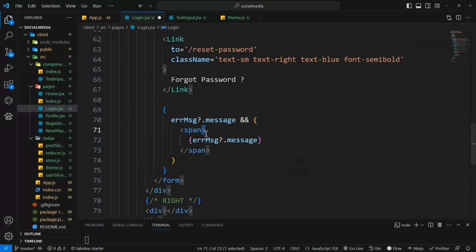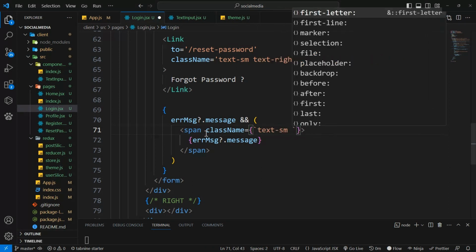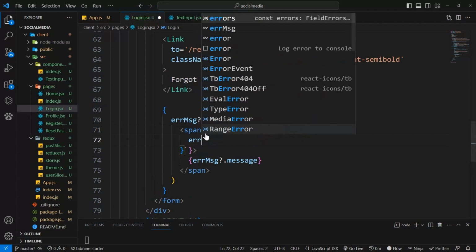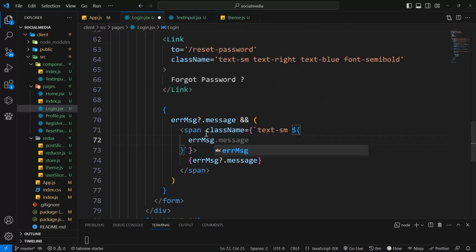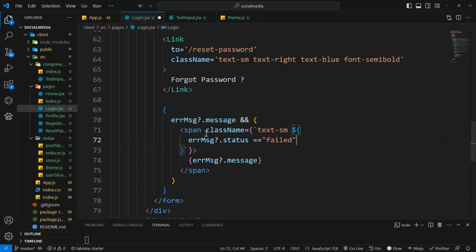So let's give it some styling. So class name, change it to backtick, because on the basis of the message type we'll give different colors. Okay, so if the error message dot status is equal to failed, then we'll make it red color.